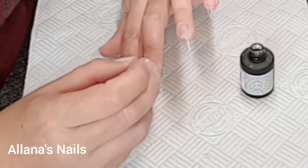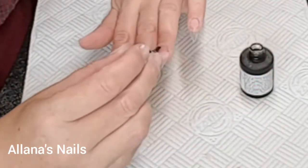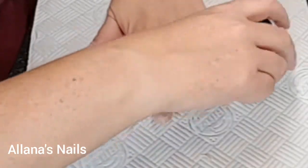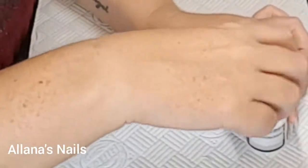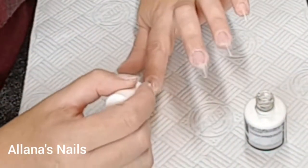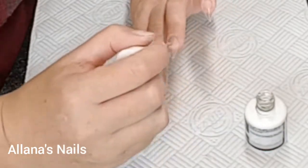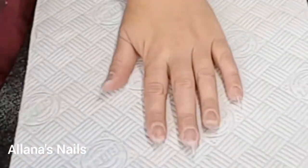This is the dehydrator I'm using. I'm just applying one coat of this to all 10 fingers. And this is CJP acid bonder. Even though I'm using the one monomer, which doesn't need acid bonder, I still apply just a little thin coat to each nail.